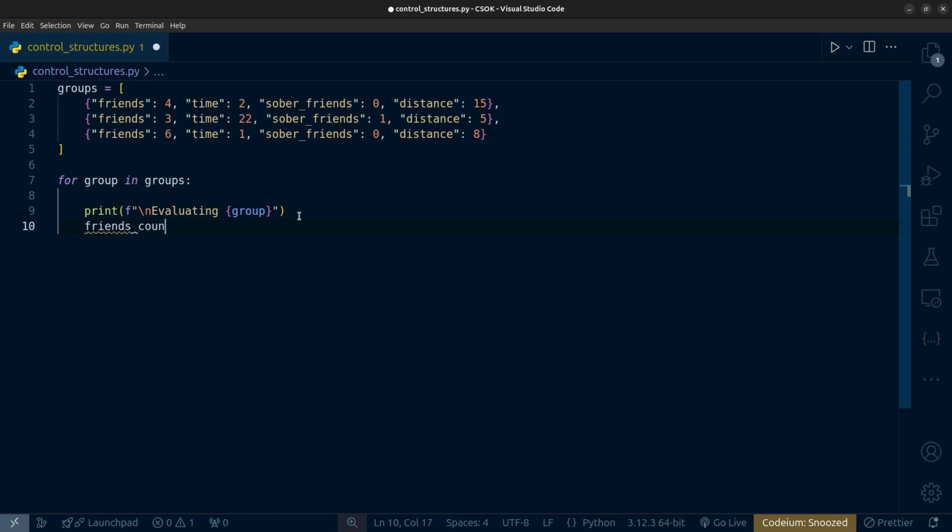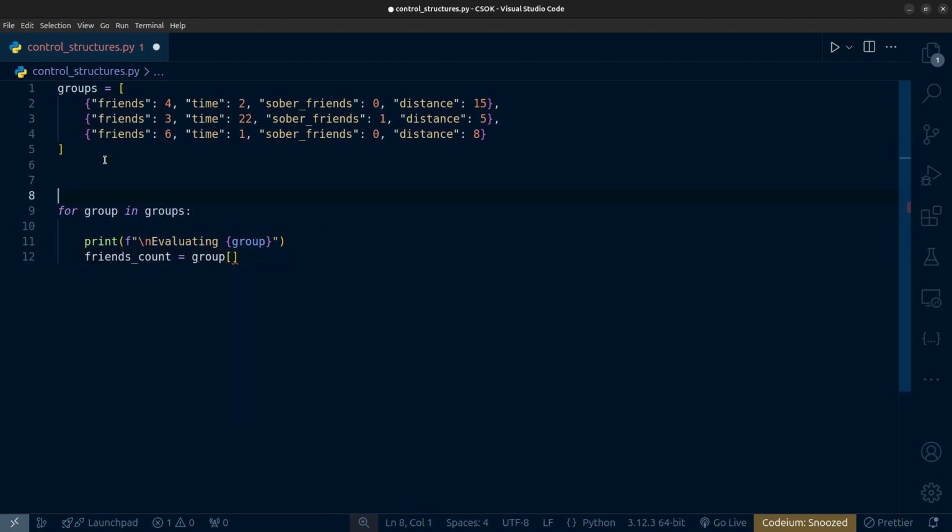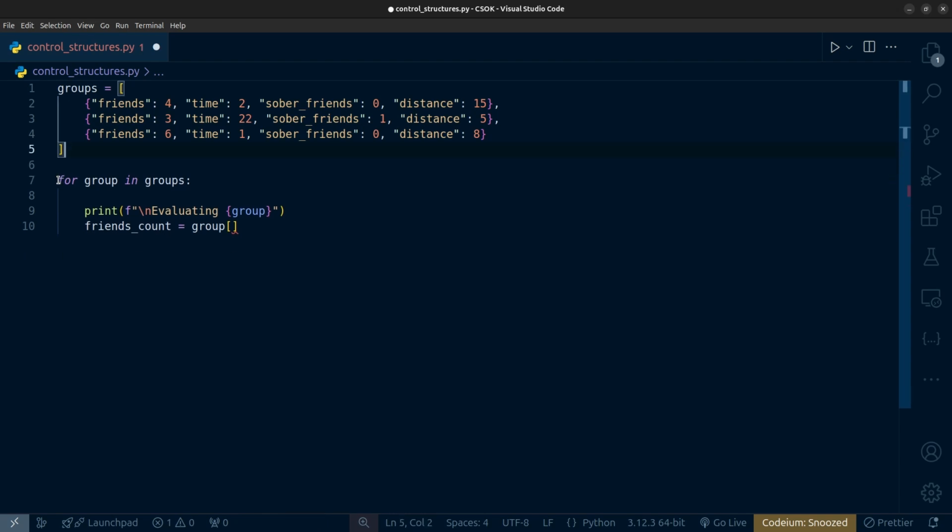For the dictionary, to access the elements in a dictionary is the same as indexing lists. For lists, we had nums at position 1, nums at position 2. Basically it's the same thing with dictionaries, just that instead of having indexes to groups, we use what we call a key.